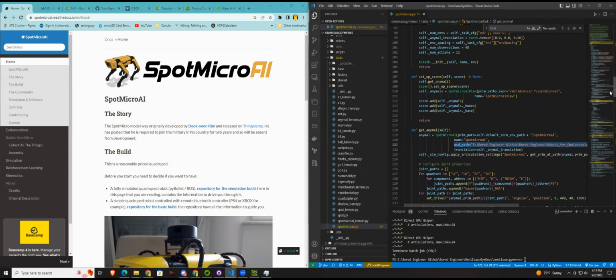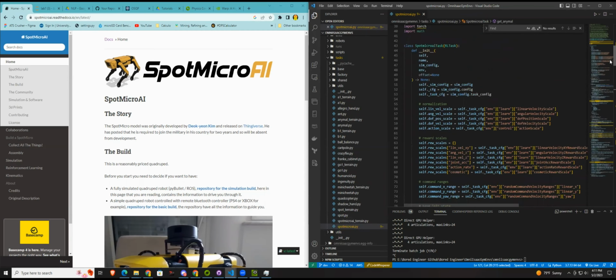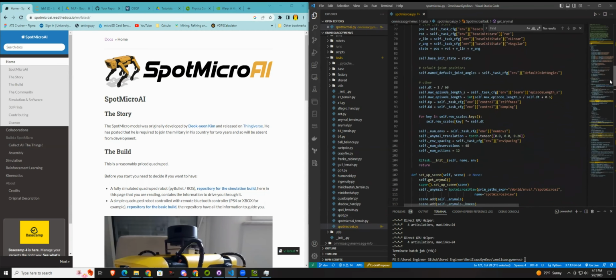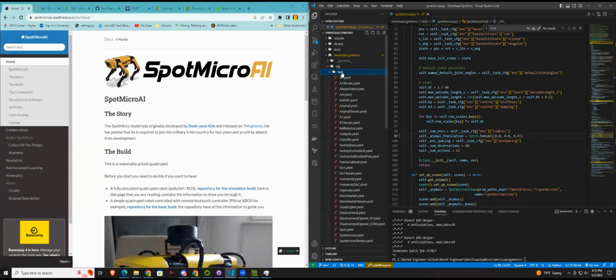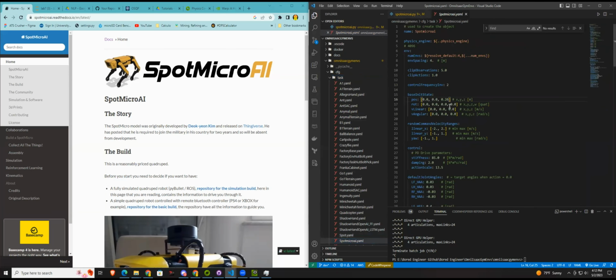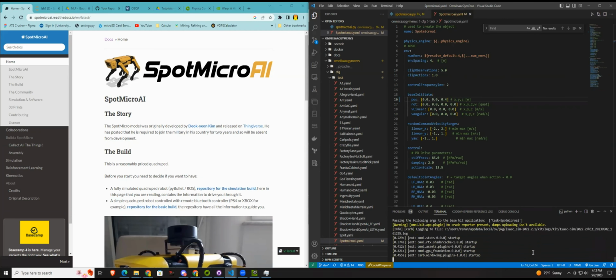There's a variable here called tensor. You have to modify two variables to set where it spawns, right? You see here, animal translation. This is going to set where it starts, X, Y, Z. So if we change this to 0.4, and then you go back here to task, all the way down here, and then you go here, 0.4 meters, right? Now you should spawn 40 centimeters above ground.